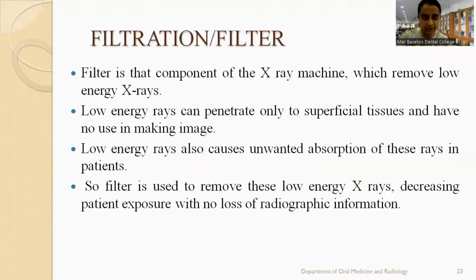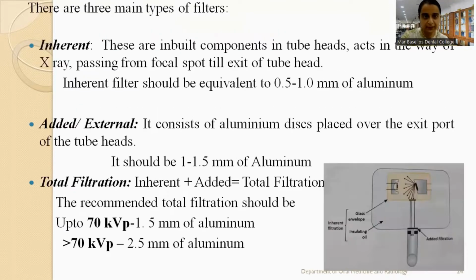Next is the filter. X-rays have multiple wavelengths or multiple energies. Some are of low energy, some are of high energy. Now, these low energy X-rays do not contribute to image formation. They just penetrate the soft tissues and cause harm to the patient. So, a filter is placed inside the X-ray machine so that we can remove the low energy X-rays, thereby decreasing the patient exposure with no loss of radiographic information.